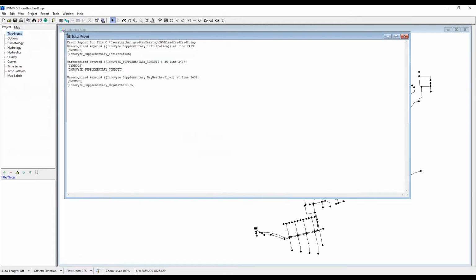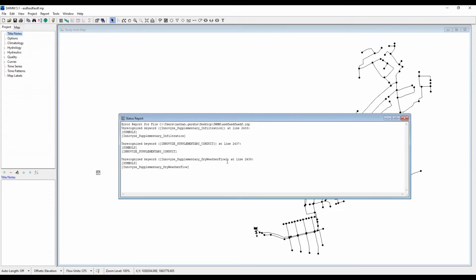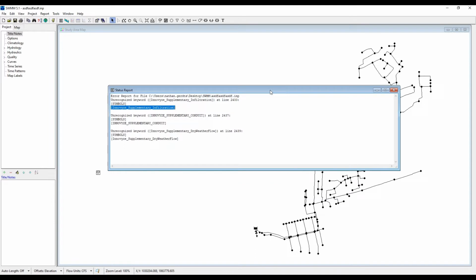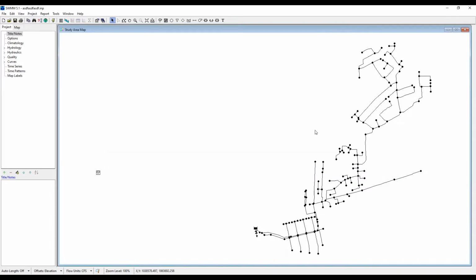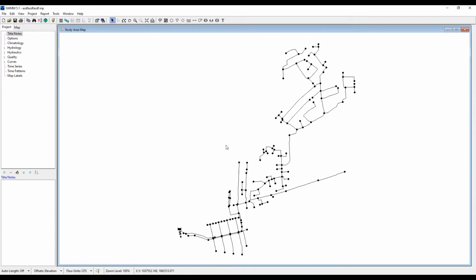We got a couple warnings as it opened the model, because there's an unrecognized keyword, supplementary data. There's some extra data that we track when we manage the SWMM file, but rest assured that EPA SWMM is going to be fine without it generally.